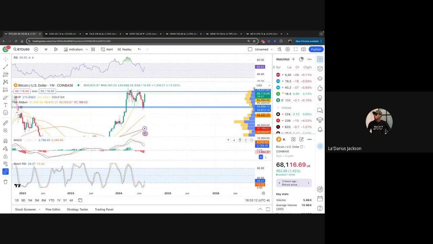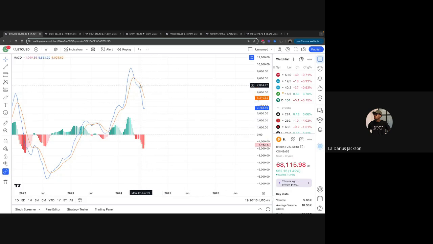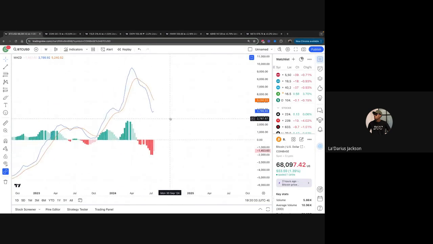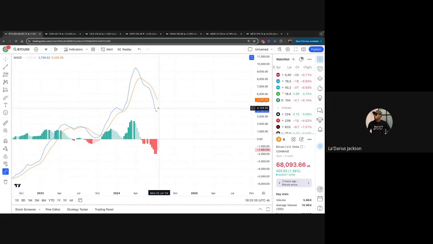And then also, if we look at the MACD, we can see that the MACD has crossed over to the downside. When red is on top, that means selling pressure is being applied to the asset, because we're talking about Bitcoin and crypto. This blue, which is the buying pressure, is starting to curve back up. Let me zoom in. See right here at this tail end, it's starting to point back up. So if Bitcoin goes up to 70, potentially 74, 75K, this MACD is going to be ready to cross over to confirm the uptrend.